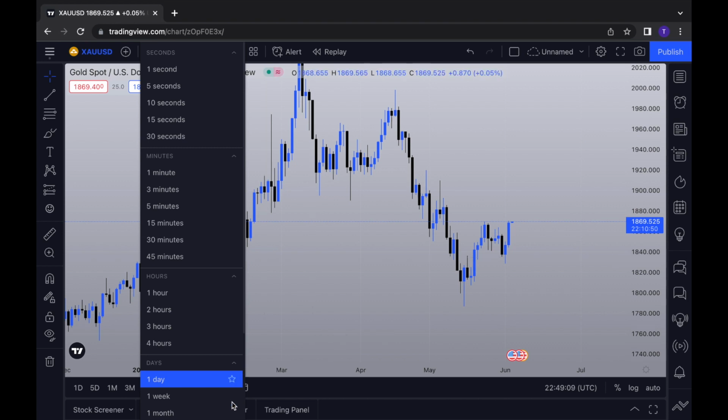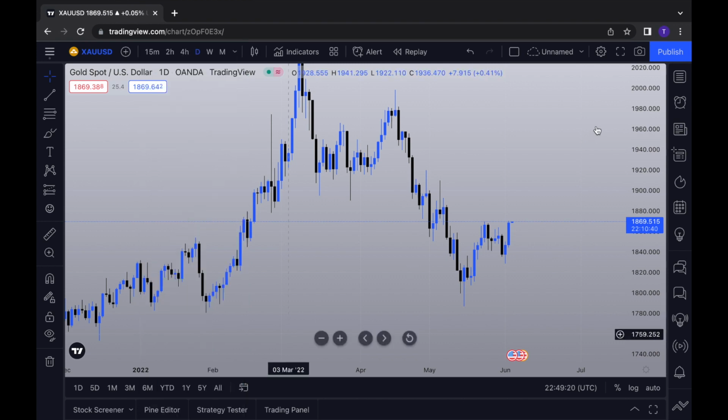So here you click monthly time frame, weekly, daily, 4 hour, 2 hours, 15 minutes. And if you look at this place here at the right top, you can see the time frame being marked out. So another thing I set on my trading view is the moving average. I use the 8 moving average.